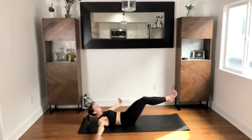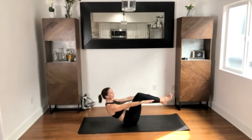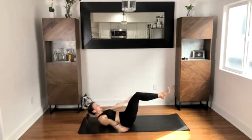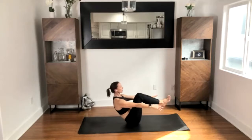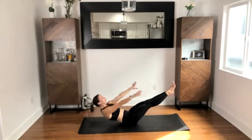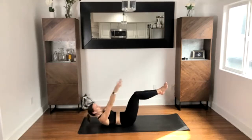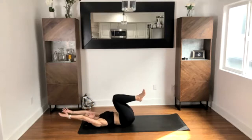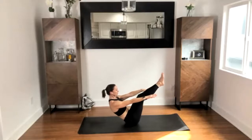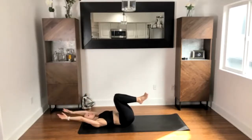Let that be like what helps to bring you up. And then you can bend the knees if you need to get yourself up. And then control it back down. Play with it. Have I mentioned that? Play with your movement. Play with your body. Just two more.